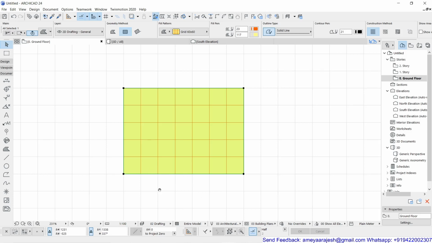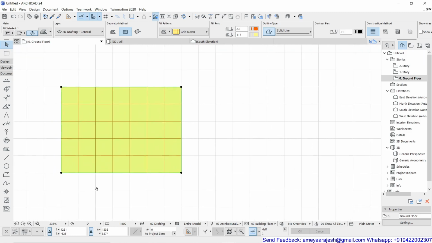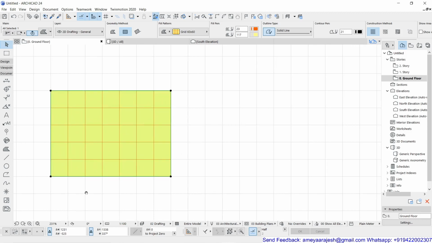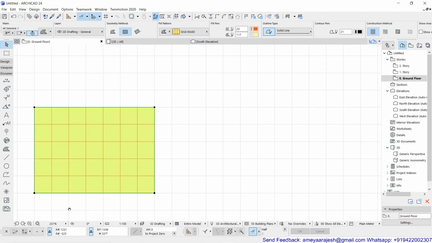By chance, if I try to copy this, I'm now using the pan, so just make sure that panning is holding the mouse middle button. You will get a hand symbol and you can pan as per your choice. Take sufficient area on the other part of your screen. So what I'm going to do is press Control Shift D, drag a copy, and give one base point as per my choice. If you read it, it is enter and enter, drag reference point.